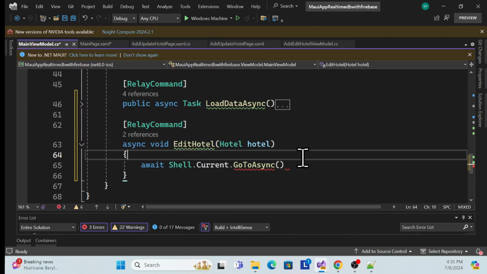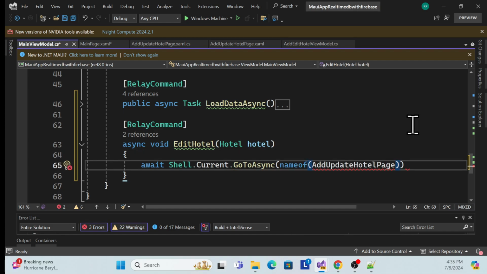So for that I can simply bind that. Let me quickly bind that. So see, use nameof, and what is that page actually? So this is my page. So just use that, and then a comma.